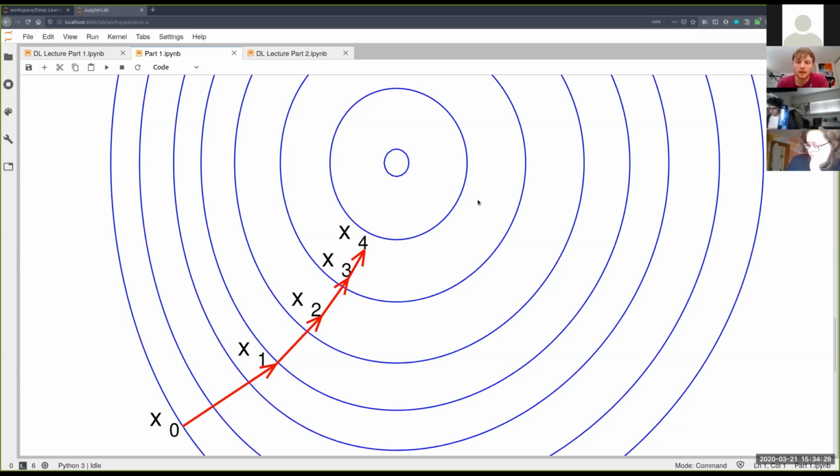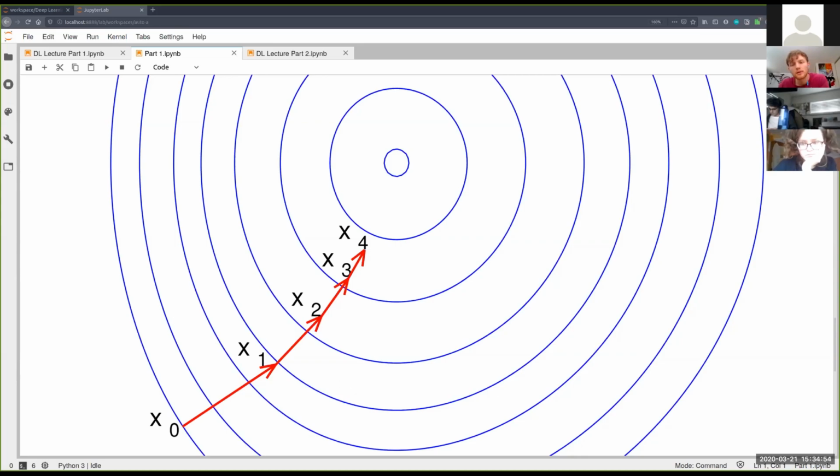Because on average, instead of shooting out, it's going to add an acceleration in this direction, acceleration in this direction, and then the total movement is going to be along this line. And then you're going to know that you should probably keep going in this direction until you get more updates that tell you to change your direction. Does that make sense? Yeah, it seems like that would take longer to converge.